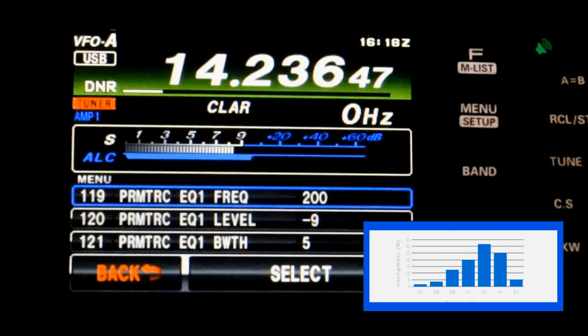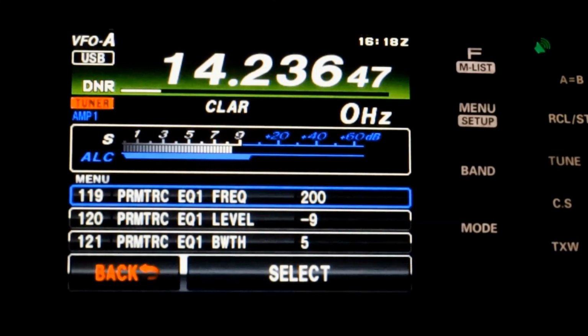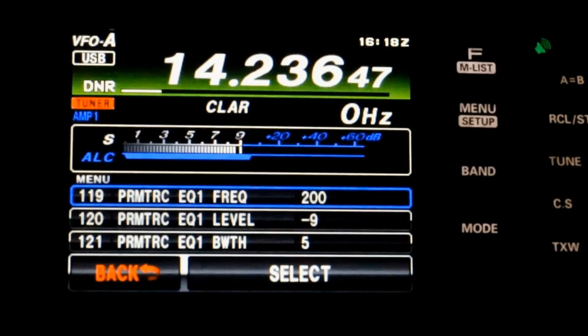That raises up steadily until you get to about 2 kilohertz or 2000 hertz, where it exceeds 30%. Then again, at the top end, 4 kilohertz and above, it rolls off back down to 8%. You want to set your parametrics or your intelligibility to reflect these levels.